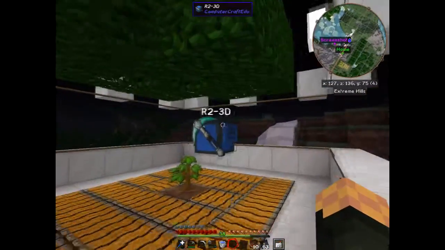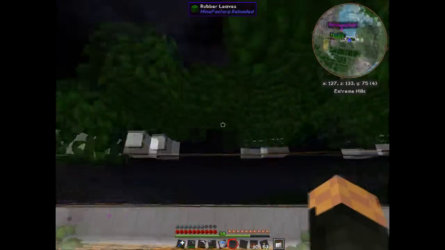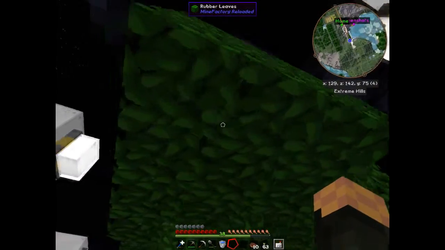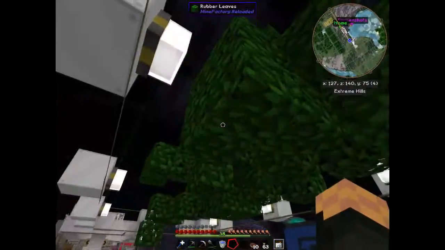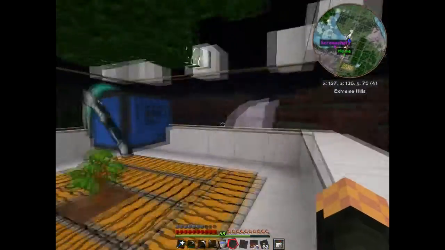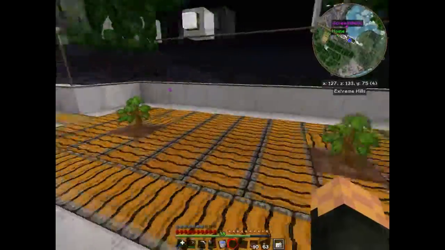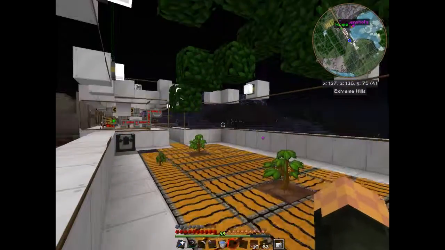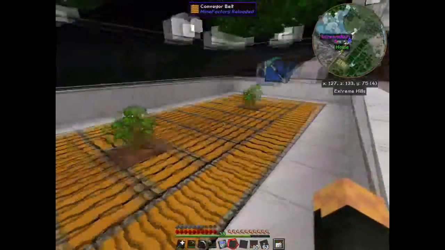And I imagine that once R2D3 runs this and chops down all 3 trees, the leaves are probably going to decay faster because there is no wood up there. Let's see. Nope, there are no logs because rubber trees, which again come from Mine Factory Reloaded in this case, only have logs that go straight up, and then the leaves are all around and there's no more wood. So these things are going to decay and they're going to drop saplings. And I imagine once all the leaves are gone, then these other saplings down here can grow.